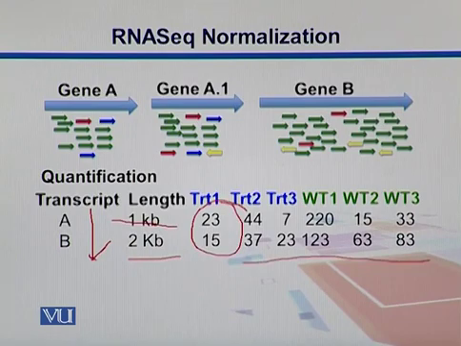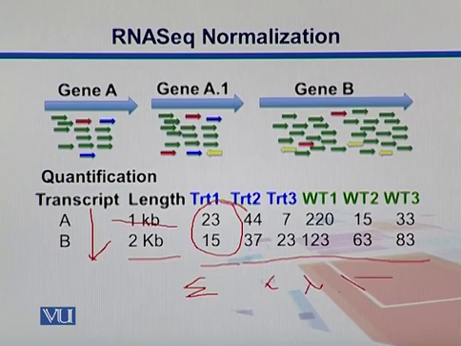In the second case, if you look at treatment 1, treatment 2, treatment 3, these are all different samples. So they have been sequenced maybe using different lanes within the sequencer. We can have a summation of total reads coming from here, for example, 38 here. These may be 44 plus 37 and so on. So we have overall different numbers of reads as far as these samples are concerned, with different samples coming from different lanes.